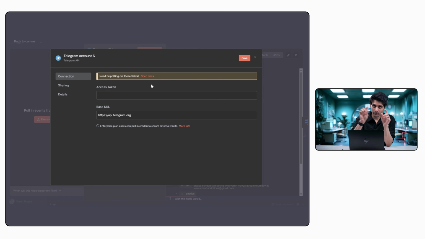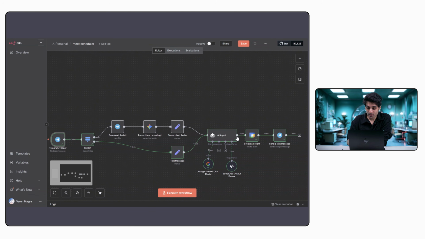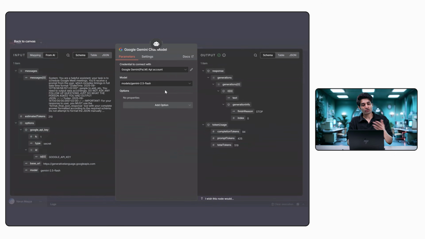Anyone who texts that bot, remember it gave you a bot link, BotFather gave you a link. BotFather is the easiest way to create bots on Telegram. It also gives you this nice little access token, which you just dump in here, and then you have Telegram up and running.